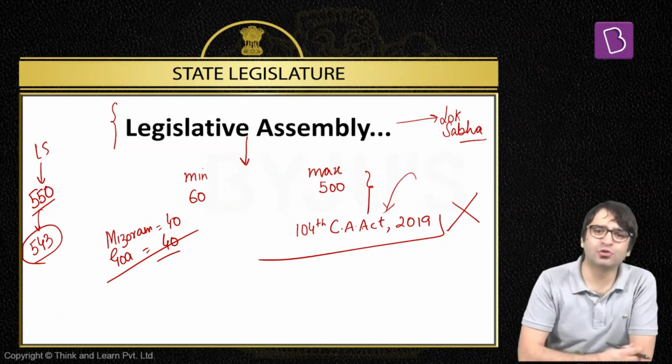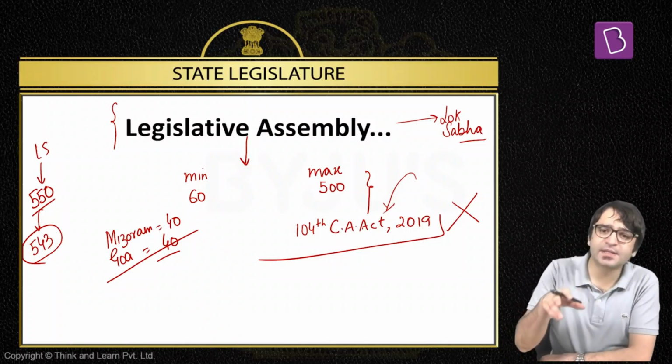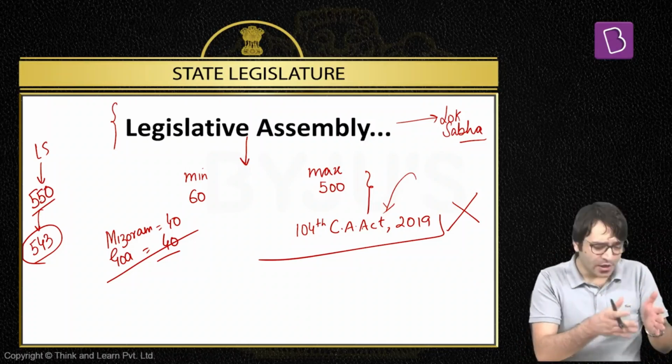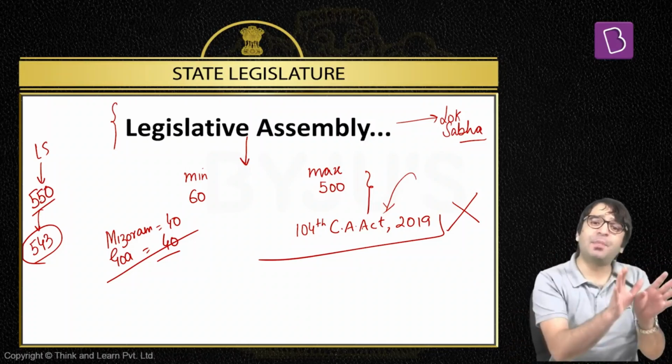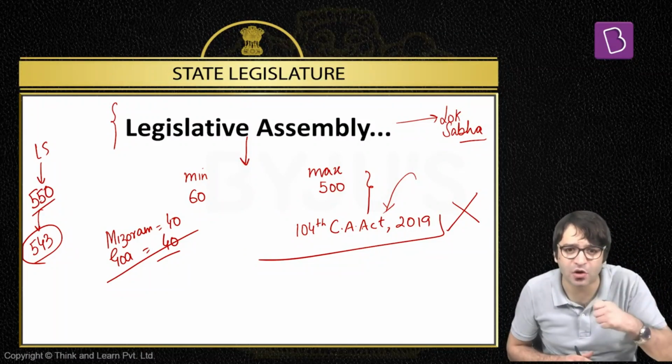Clear? Who is qualified to contest elections to Lok Sabha? If you are a citizen of India, you have completed 25 years of age, you are eligible to contest election to Lok Sabha. In a similar fashion, who is eligible to contest election to legislative assembly? If you are a citizen of India, if you have completed 25 years of age. But so far as Lok Sabha is concerned, you should be a registered voter in any parliamentary constituency in this country to contest election to Lok Sabha. That means Rahul Gandhi, he was a registered voter in Delhi, but he contested from Wayanad parliamentary constituency, Lok Sabha constituency in Kerala. How is that possible?